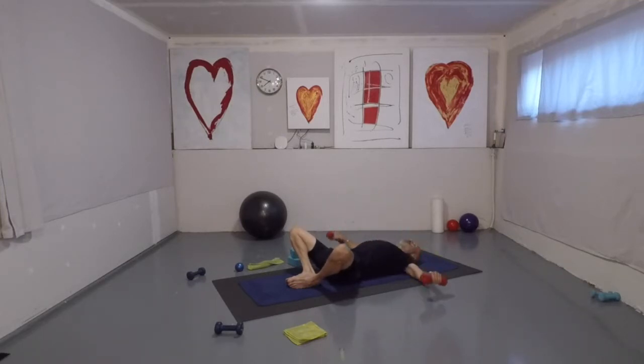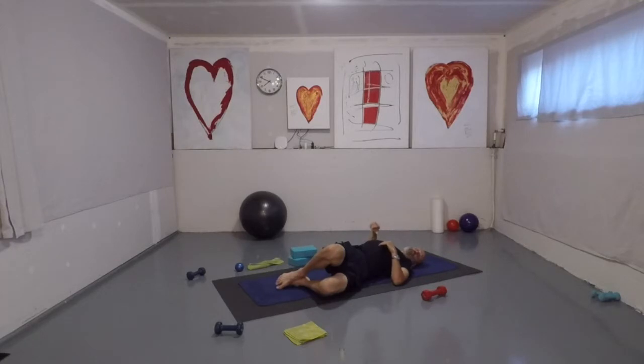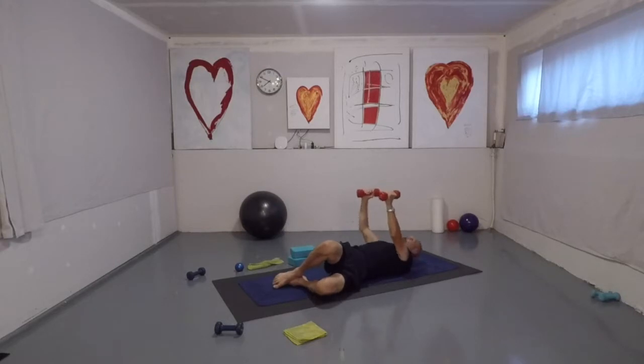Good. Weights come on down for just a bit. Now have your legs come together. Let your legs fall to the left side. Both shoulder blades are still on the ground, so you got a twist in the body. Hands behind the head. Float the chest above the mat to where you can hold. Maybe you reach your arms up. Maybe you have your weights in your hands. Your choice. Good. Same as before. You're going to lift up for 1 and 2.